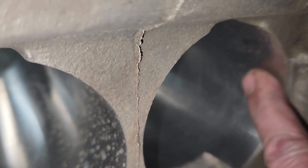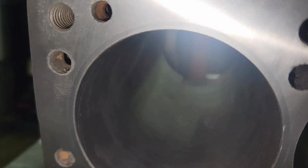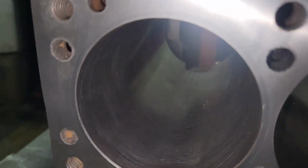This is the bottom of that sleeve. We still got to wipe this off and oil it. You can't see that sleeve. Let's go around the other side. Here's the top side. You can only see just a little bit of color difference. You can't see it.